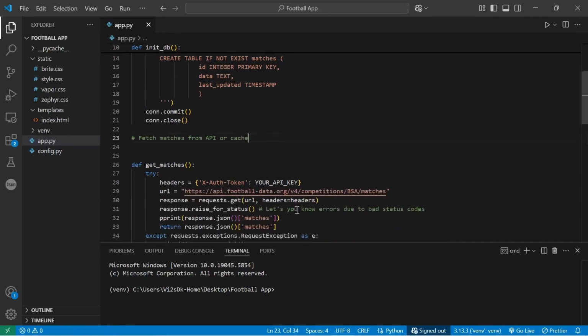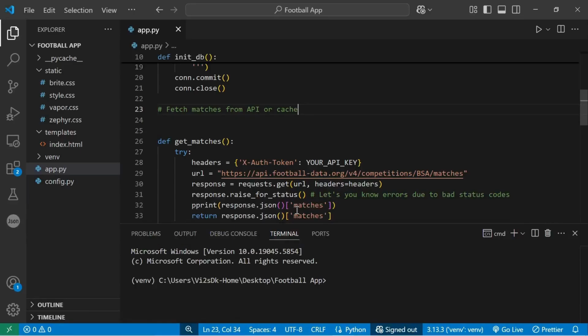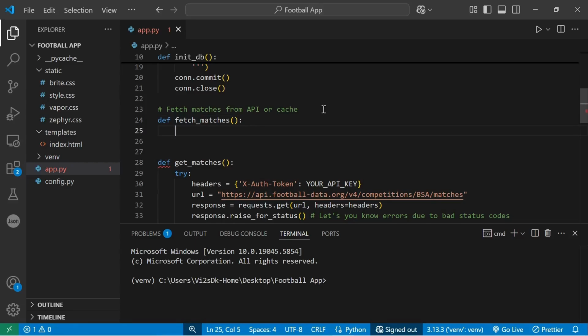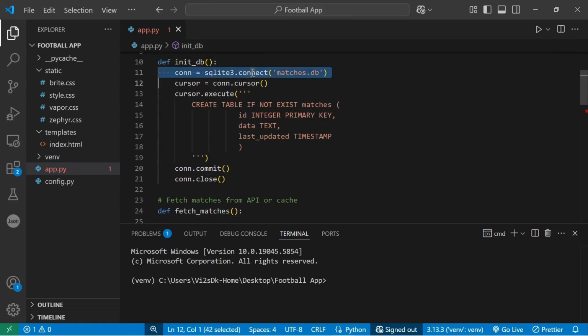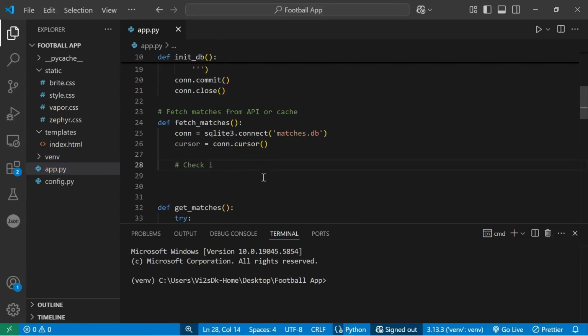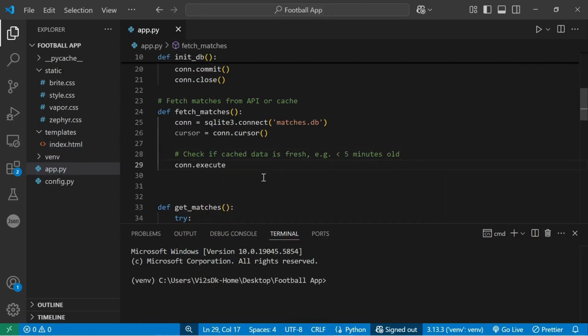Now, the magic actually happens in our fetch matches function. Before we hit the external API, we want to check our SQLite database. If we find cached data that is less than, say, 5 minutes old, we just return that directly and we don't need to make any API call.